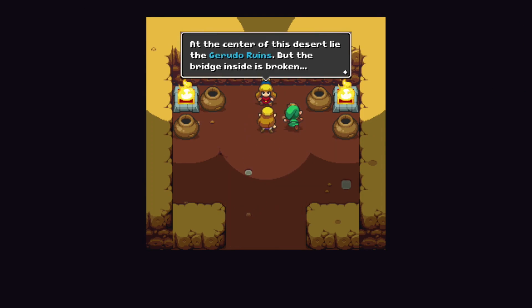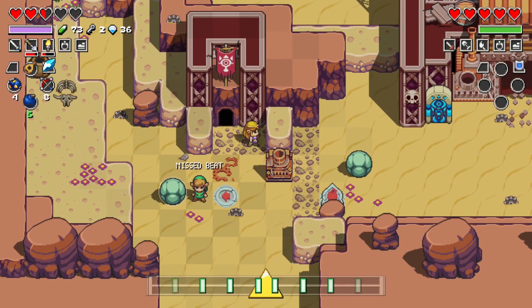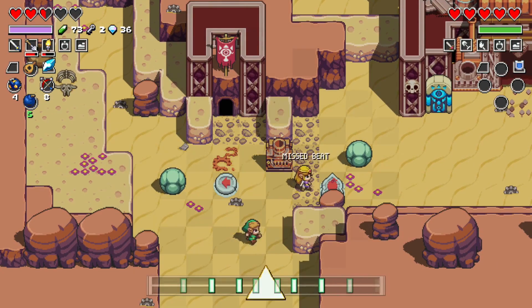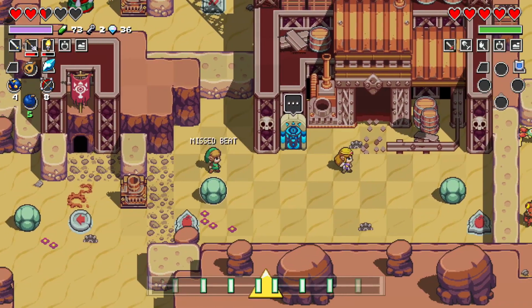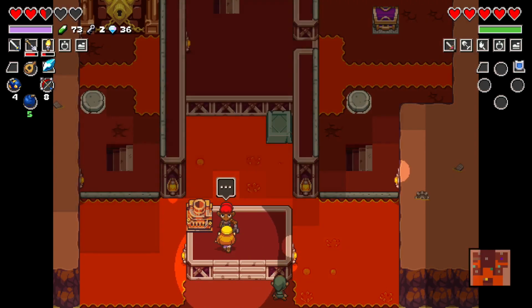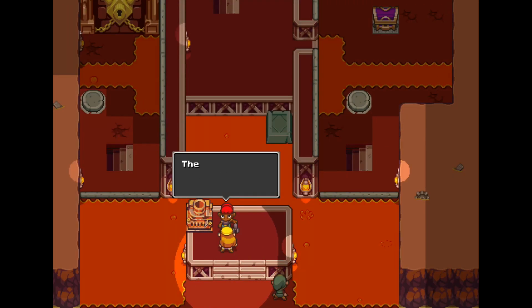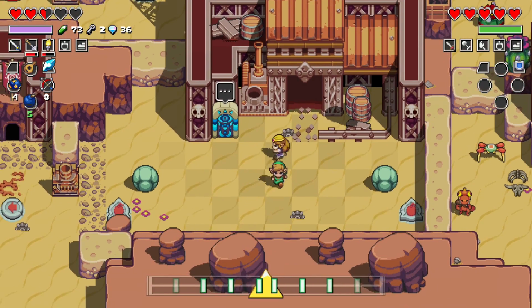Oh, this is where I got the golden loot. So hey, we get to say hi to Cadence. What's up, Cadence? So to kind of set up what we're going to do here, I want to head back towards the Gerudo Ruins. And we're going to go in here. All right. So we're going to need 3 gears. And hopefully we can find those around here.